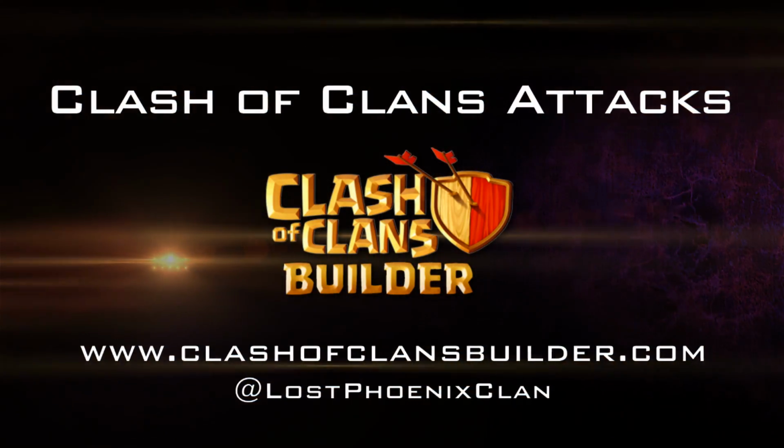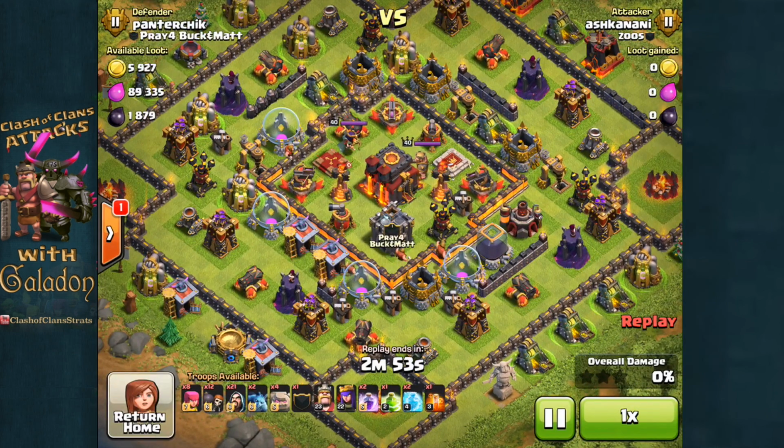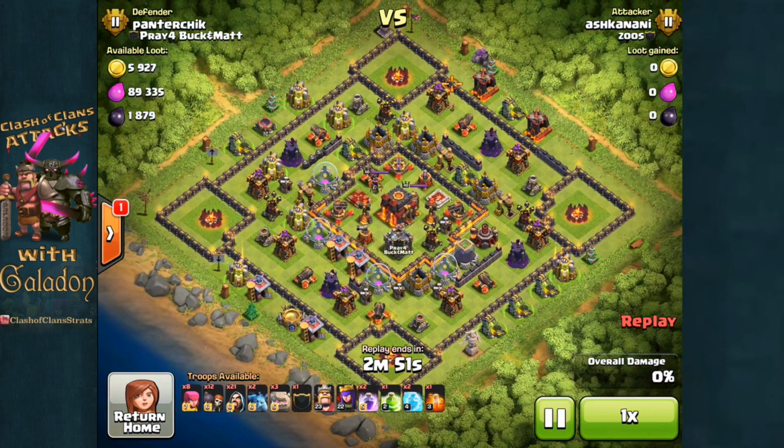Welcome and thank you so much for stopping by Clash of Clans Attacks, where yes, we are going to share the pain of 49%. Now some say 99 is the ugliest number, but 49 when you're out there hunting for trophies is absolutely a heartbreaking result. So we are going to take a look at Panther Chick.